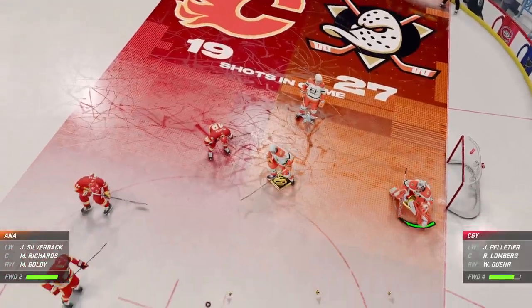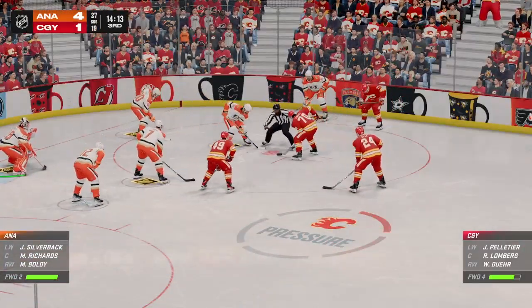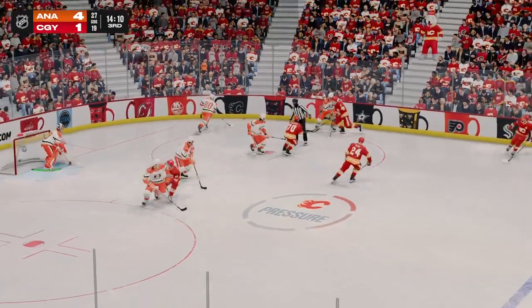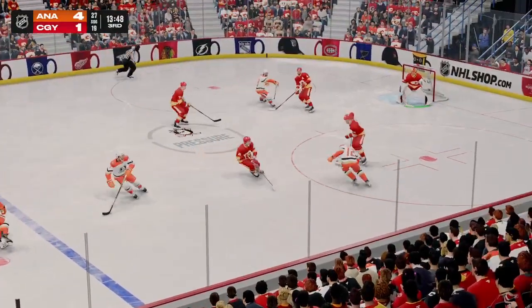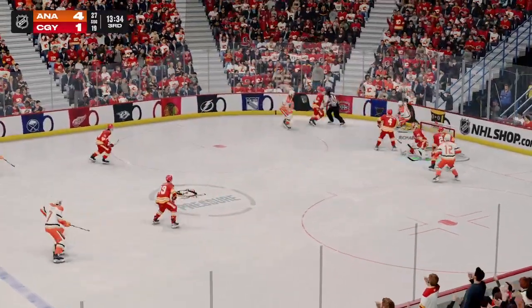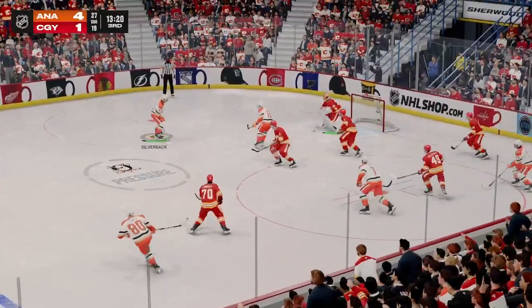The Ducks don't want to take their foot off the gas here in the third period, but they have a lot of padding with the lead that they've built. Richards quick on the draw. Quick pass to Silverberg. Anaheim's ready to go on the attack. And that's some great pressure in the offensive end by Boldy. Moves the puck down low. And he slides it quickly to Faber.